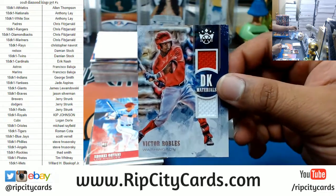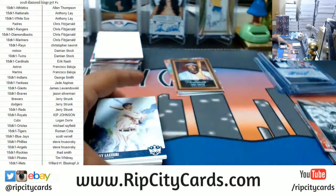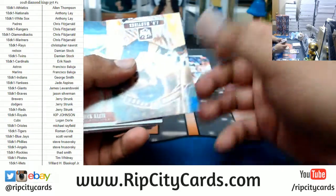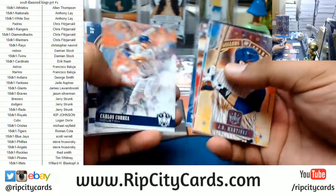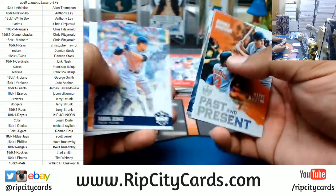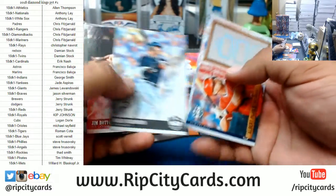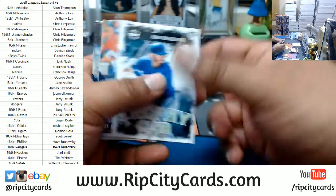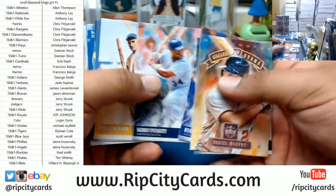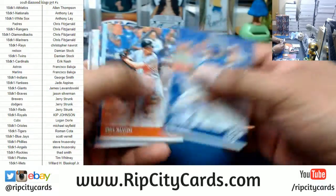Victor Robles of the Nationals, dual relic. Ohtani, base for the Angels. I don't know if you heard that, but that's my stomach grumbling. I'm hungry. We have Reyes Moronta, JD Martinez. Aaron Judge, the frame card for the Yanks. We got Orioles there. Mookie Betts, Aurora, Red Sox. Joe Jackson. All right, what else we got? Daniel Murphy. Gabby Hartnett, frame card. That insert goes to the White Sox.